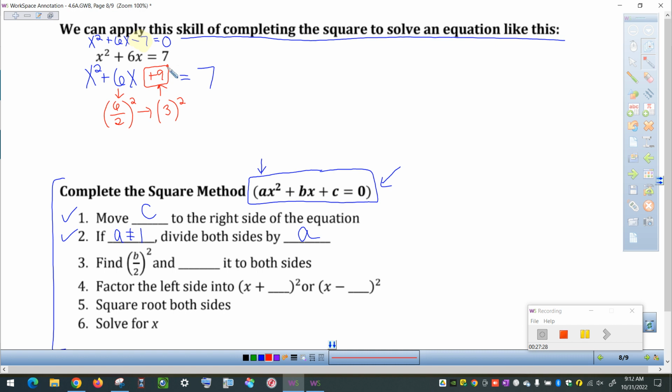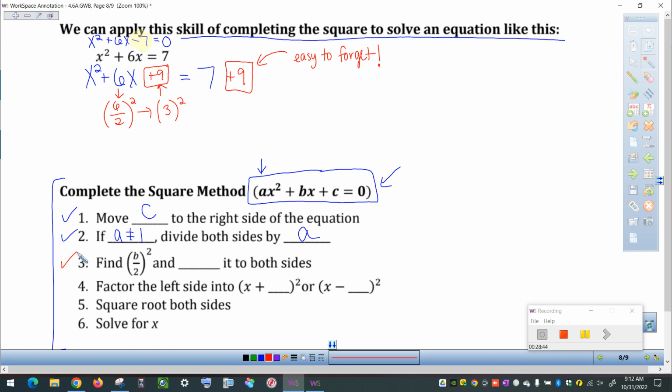We also have to add 9 to the other side. Yes, whatever we do to one side, if there's something brand new that you add in, you have to do that to the other side. And that's why I like to put that little box around it. This step right here is the easiest thing to forget when you're solving these equations. This is the most common mistake I see students make, is they'll complete the square, they add 9 to one side, but they forget to add it to the other side. We're just going to be super aware of that.